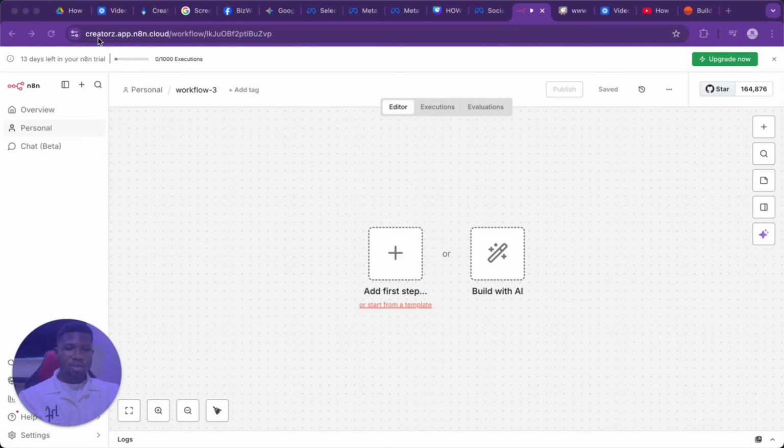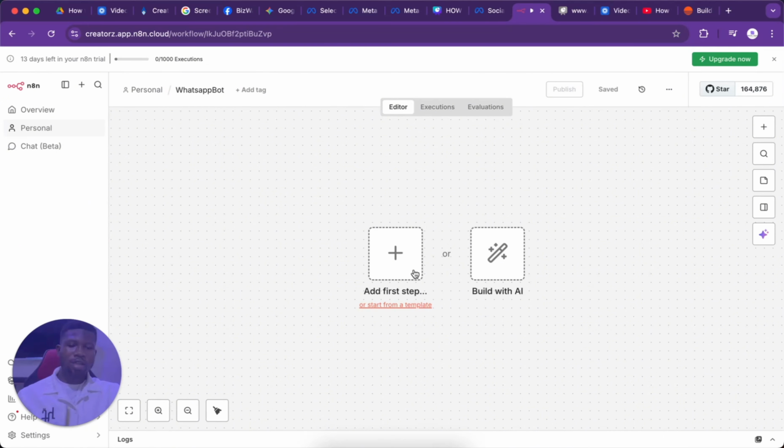As you can see, this is the name I gave my n8n cloud, and you can see it's up here, and that's just the way n8n works. So this workflow is where we can do all our automations. We can connect different tools. So first of all, you name your workflow. Let's name this one WhatsApp bots. The first thing you do to create an automation is to create a trigger.